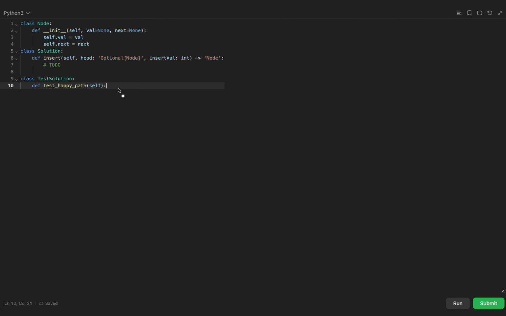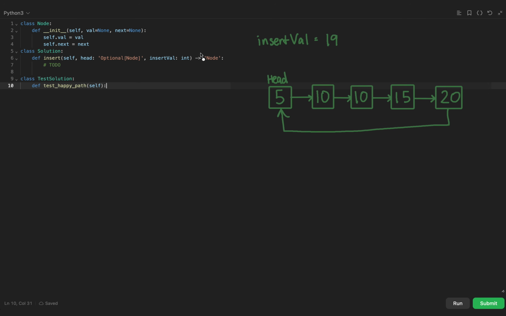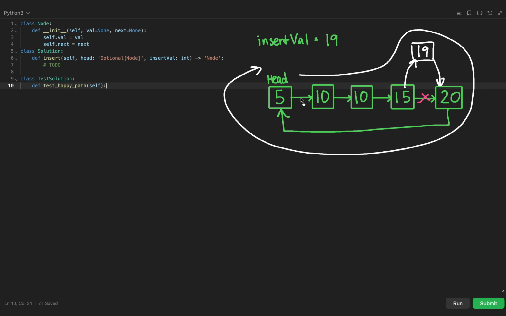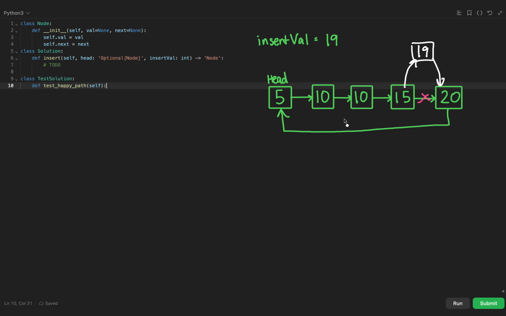Let's kick things off with the happy path test case and bring back our beloved example. As we saw, we're given the head node as node 5, and we had to insert a node of integer 19. It's a no-brainer that it should belong in between nodes 15 and 20. After the operation is completed, we should assert that from our head node, the entire order remains intact. So increasing or constant. To remind you, a singular decrease is allowed for our circular linked list to be circular.